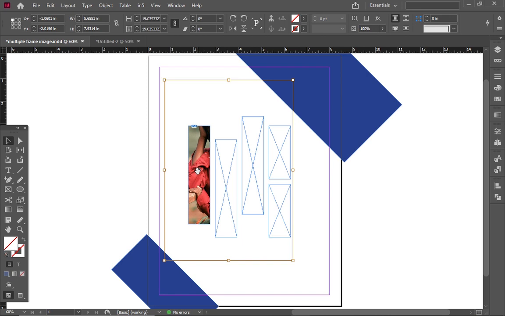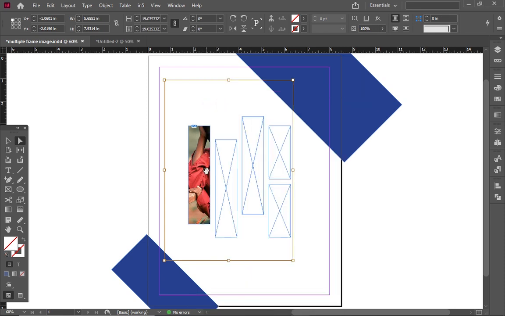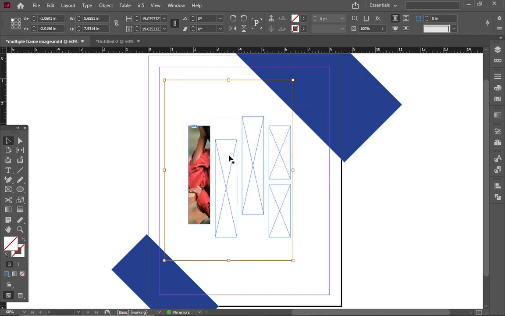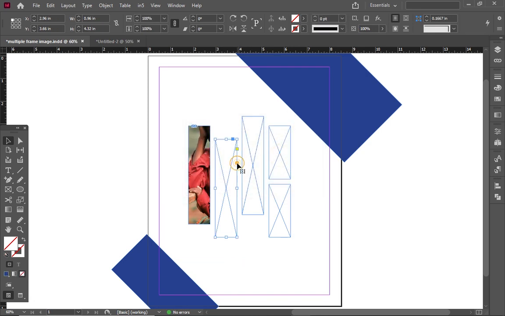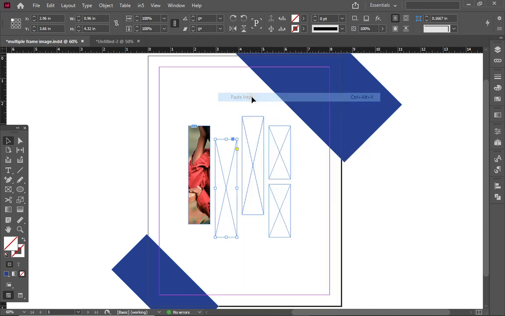So now when you just come into the middle here, the hand will come up, or you pick the direct selection tool, come here, right click and just hit copy. Then you pick your selection tool, select this, and just say paste into.